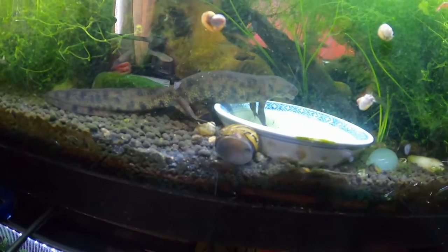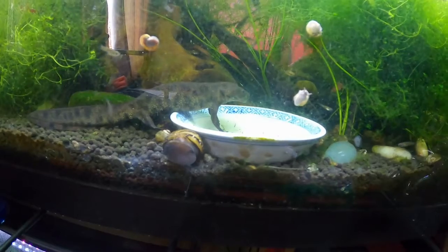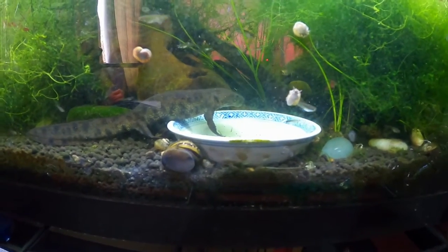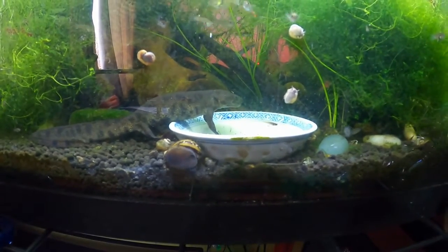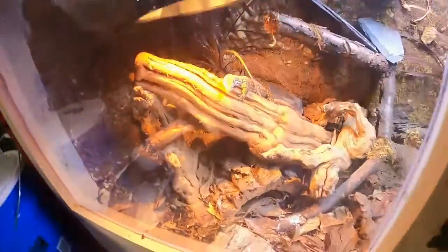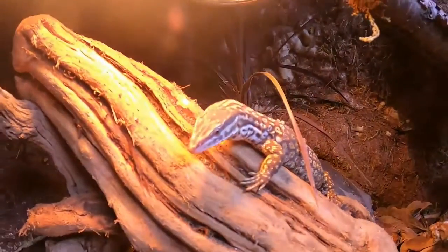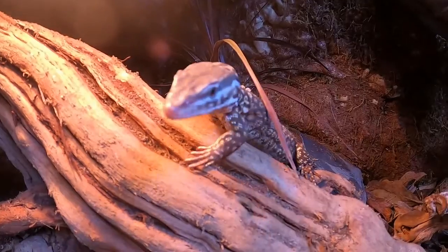I was able to catch one of the newts eating — it's kind of rare. These guys like to hide so you don't see them very often. And of course, Fletch is always managing the situation, always there next to me. Going to check on Shenron — he was more interested in the camera than eating any food, it seems.